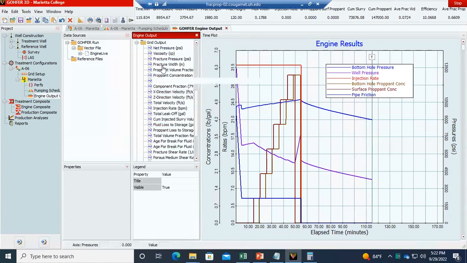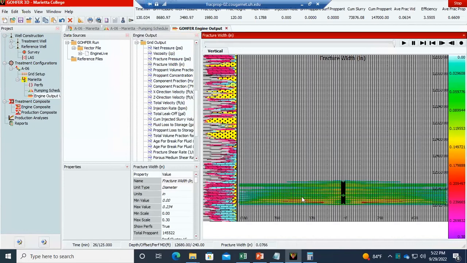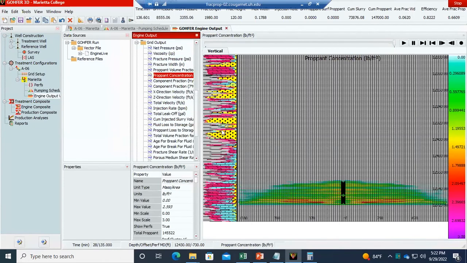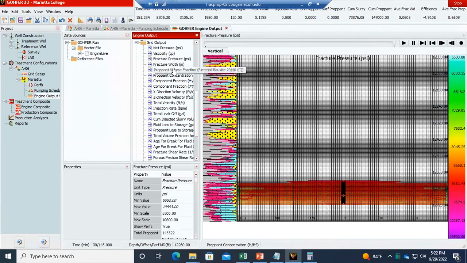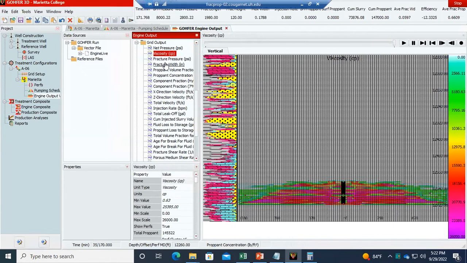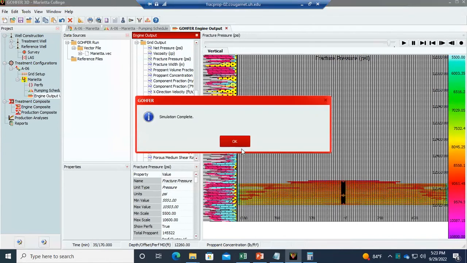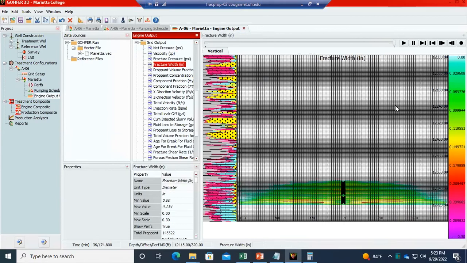We can visualize the propagation. You can choose any parameter that you want to visualize. It's net pressure, viscosity, fracture pressure, fracture width, and we can also visualize it here.